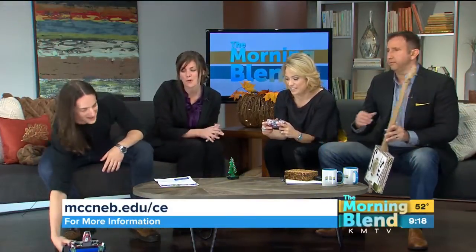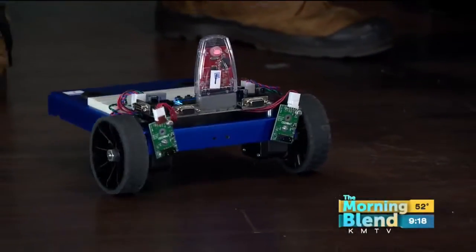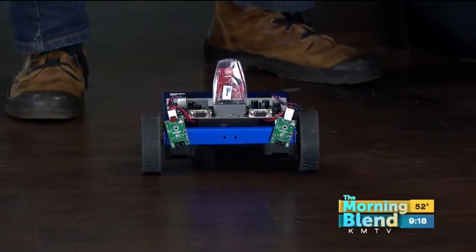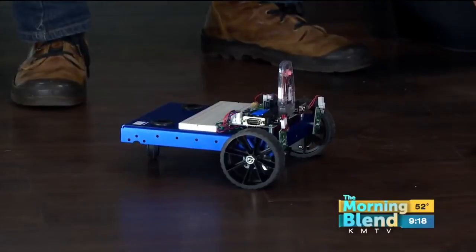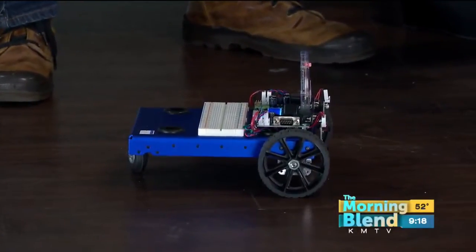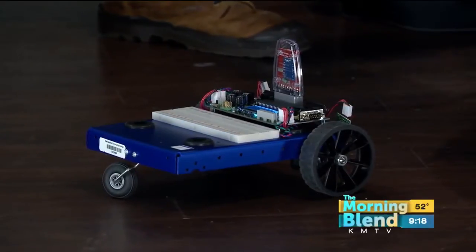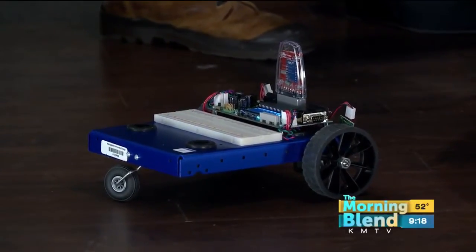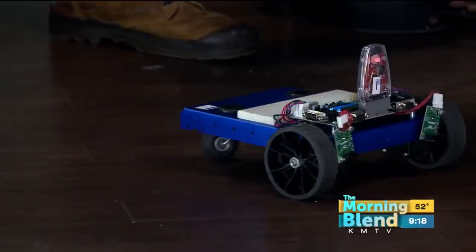So this is our robotics course. Walker is our instructor for our robotics program. So we offer robotics camps and classes, and then coming up we'll also convert this robot into a SceneBot drone. Walker, how do you make this thing? So the SceneBot was actually designed by some pretty talented engineers over at the University of Nebraska at Omaha. We've taken it and put it into a K-12 platform, so we can teach critical thinking and bring students an introduction to robotics and engineering in an easy, comfortable way.